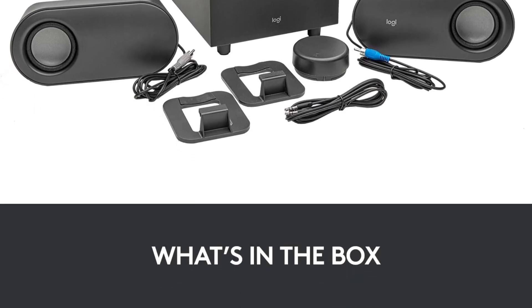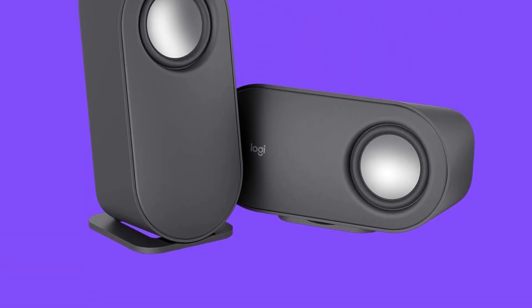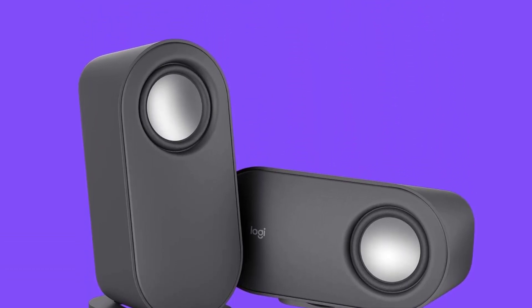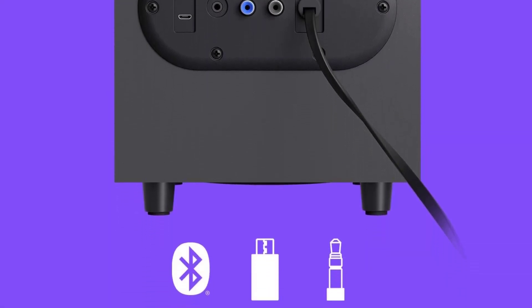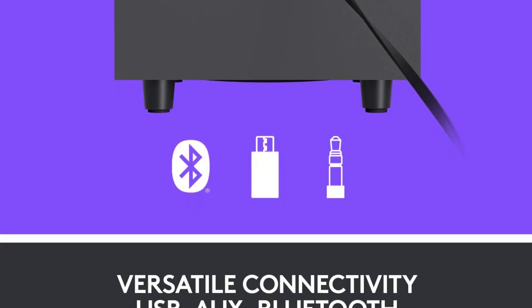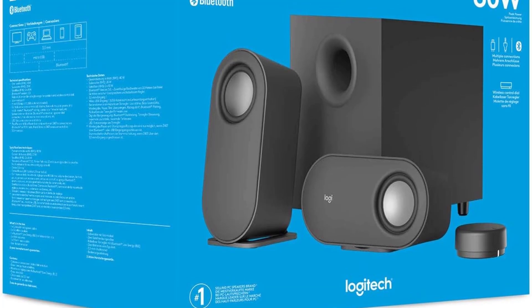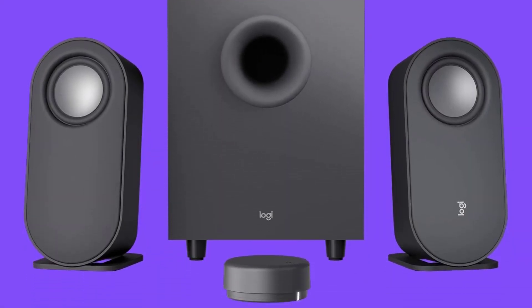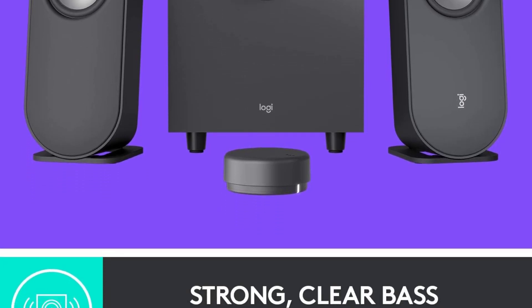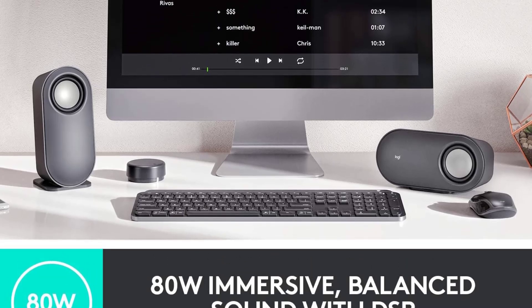Although the satellite speakers are small and compact, they have the ability to produce decent mid-range sound quality with clarity and precision. We played a couple of music soundtracks including jazz, rock and hip-hop and they all sounded clear and very well-defined with plenty of detail. These speakers can deliver crystal clear sound even at high volume levels — they do not distort or sound muddy even for more complex soundtracks. The level of soundstage and separation that the twin satellite speakers delivers is also impressive, with good spatial positioning, which makes the music sound much larger and detailed.